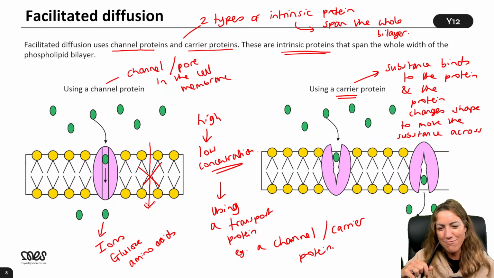I'm not sure if it's really soft so it squeezes through. It's more about, Zainab, the protein changes shape. That's how I would describe it. I'm trying to think of an analogy, but I can't think of one.